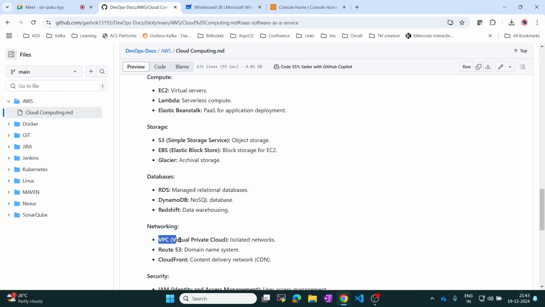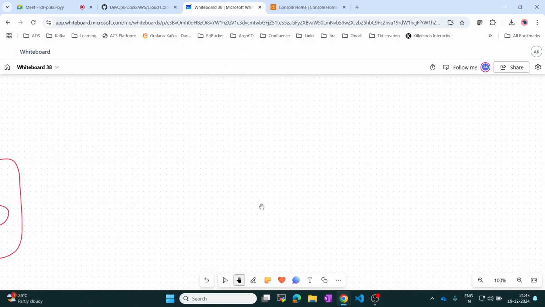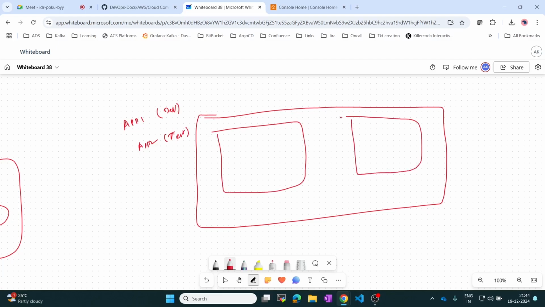So in networking, we have VPC, Virtual Private Cloud. Okay, you have the infra, and then you have two applications, app 1 and app 2. Okay, and it is used by a dev team, and then by a testing team. Let's assume for example, we are creating two VPCs. This is like our infra. And then this is VPC1, VPC2. So app 1 is deployed here and app 2 is deployed here.